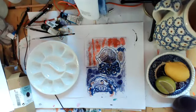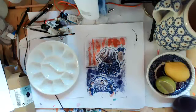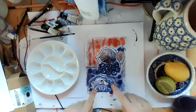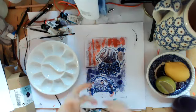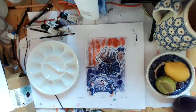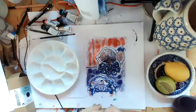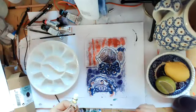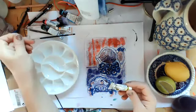So because we haven't got time to wait for it to dry, I'm going to show you how to do it before it's dry. You need to be really careful not to mingle in with the colour. Because it's oil-based, it will sort of resist the watercolour a bit, but it also will mingle a bit. So just be aware that it's easier to do when it's completely dry, because it won't mingle then. But anyway, I'm going to talk about mixing some neutral colours.